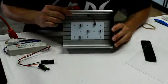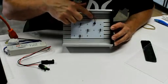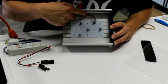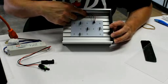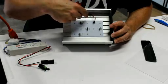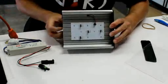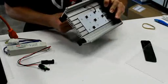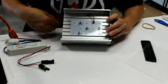If you can see here, first there's a terminal block, and that's where the wiring comes in. It goes through a rubber grommet. I have a hole drilled in there, and the wires pass through, so it protects the wires. It also keeps them pretty tightened in place, so that if you actually yank on these wires, you're not going to affect the wires on the inside. Okay, it's a grommet. That's the word I was looking for.